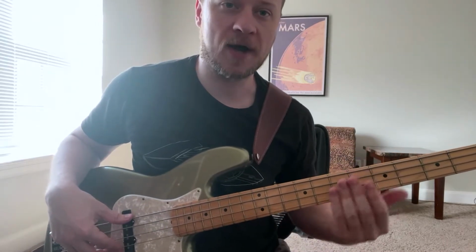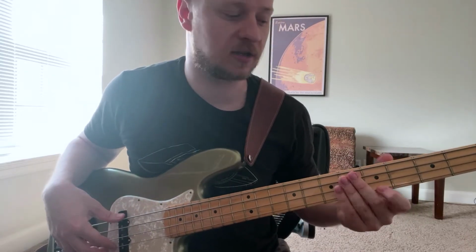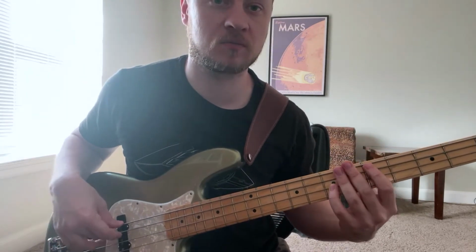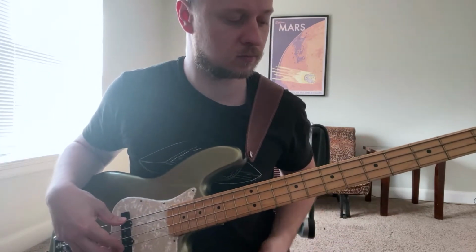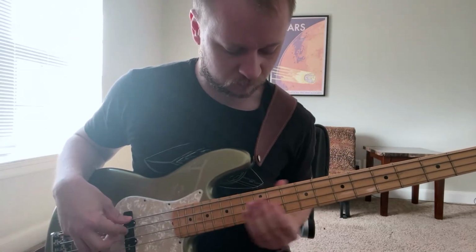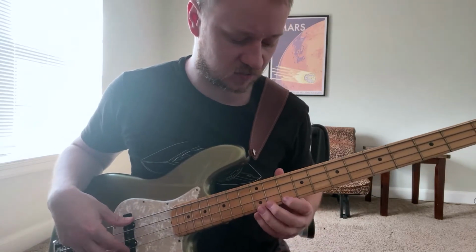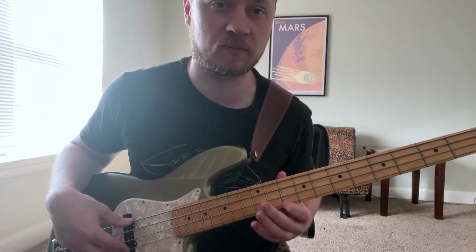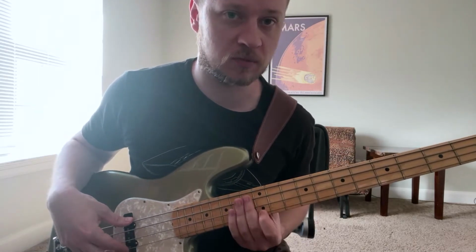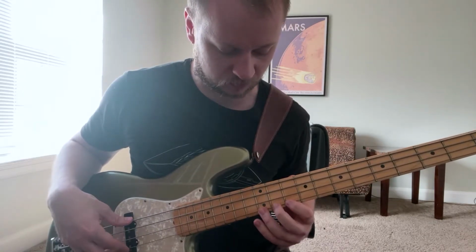Then you do a wide vibrato again on the 5th and 4th frets of the G string, like this. Okay, the whole phrase sounds like this. And the next phrase sounds like this. You do a hammer on from the 10th fret of the G string to the 12th fret of the G string. Then you do the same one but with a slide. And then stop at the end. So mute your string at the end, like this.